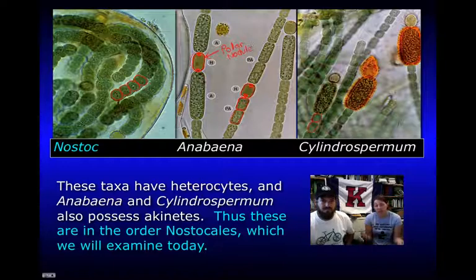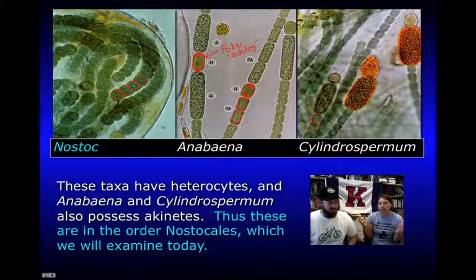So you might ask, well, what's nitrogen fixation? Nitrogen fixation is the process by which atmospheric nitrogen is made into an inorganic form that can then be assimilated into organic compounds. And what's really important about this process is that only specific prokaryotic organisms have the ability to fix nitrogen.